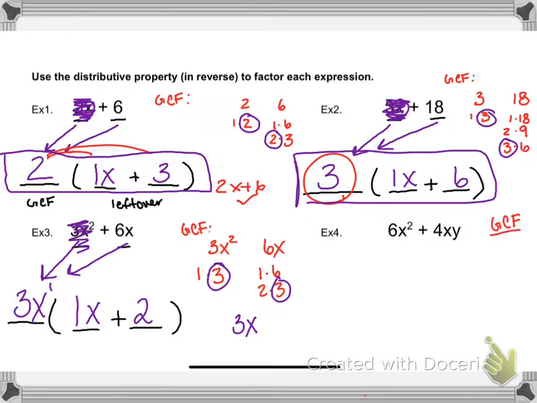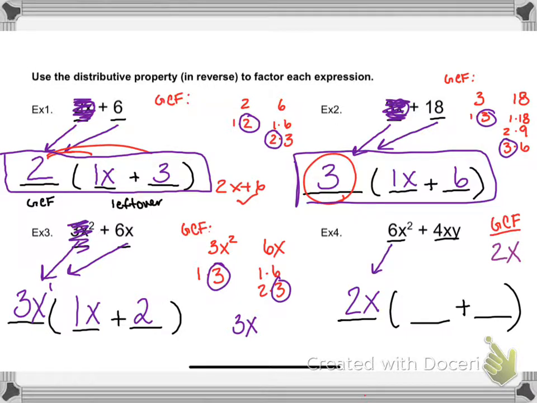Okay, last one, GCF. For time's sake, I'm going to kind of talk you through it. Hopefully when you get better at this, you're going to be able to look at those numbers and determine what they have in common. The biggest number I can divide 6 and 4 by would be 2. And look at the x's. They both have x's and they both have at least 1, but they do not both have a y. So my greatest common factor is just 2x. I'm going to plug in my little strategy here. I have 2 terms. So I'm going to plug in my 2x. I'm going to pull a 2x out of everything.